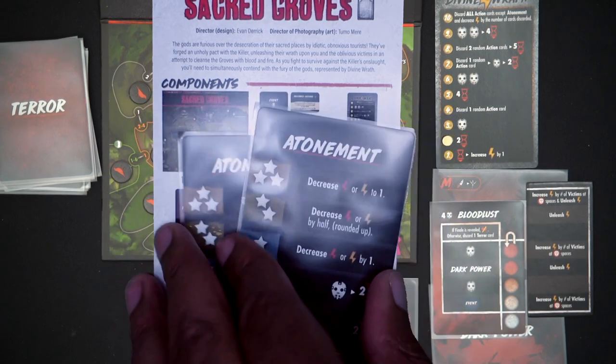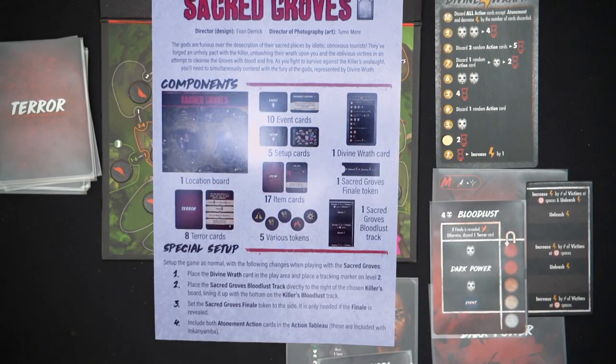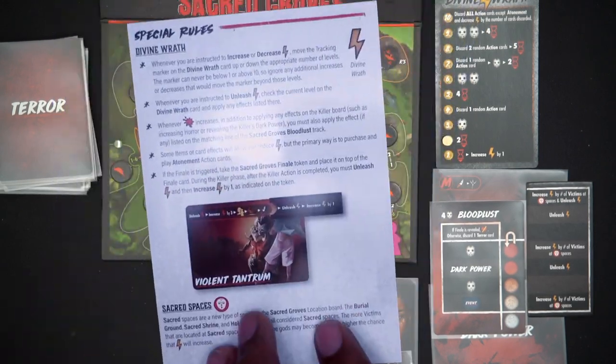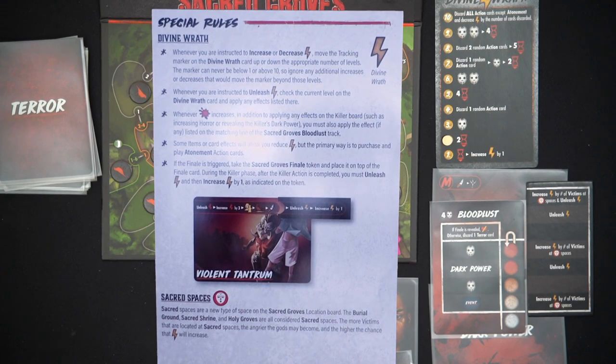So let me put these away, because I'll put those in my tableau. And I think that's all I do. Is that all I do? Let me see, other side. Special rules, Divine Wrath. Whenever you are instructed to increase or decrease the Divine Wrath symbol, move the tracking marker on the Divine Wrath card up or down the appropriate number of levels. The marker can never be below 1 or above 10. So ignore any additional increases or decreases once you get there.